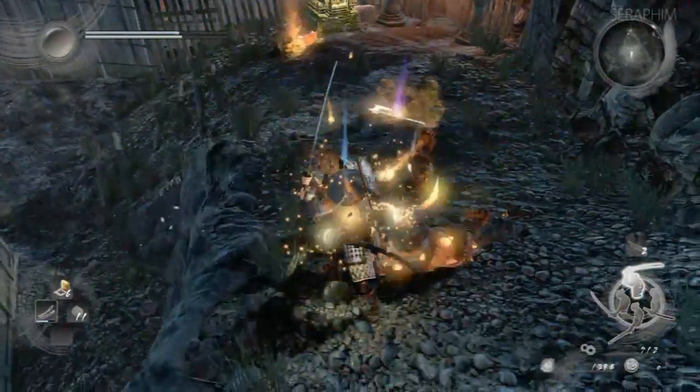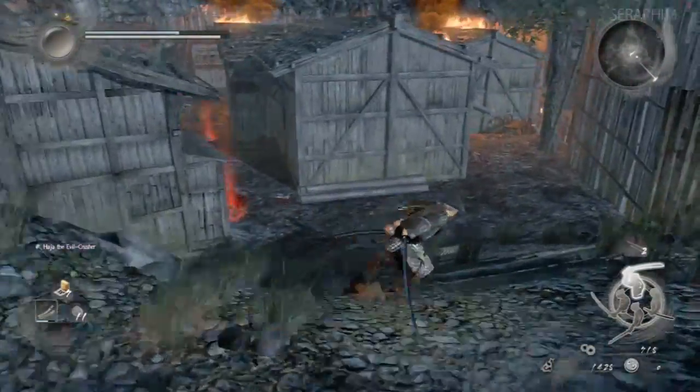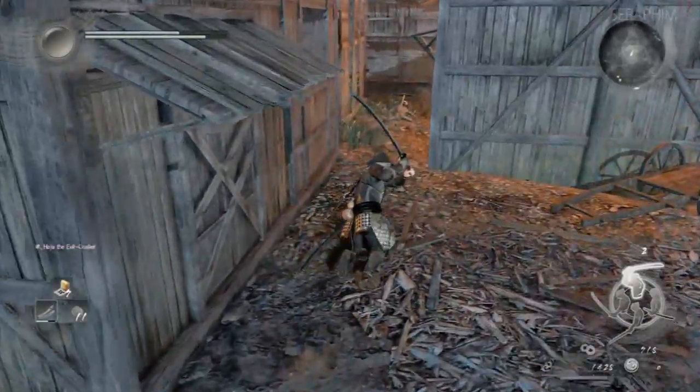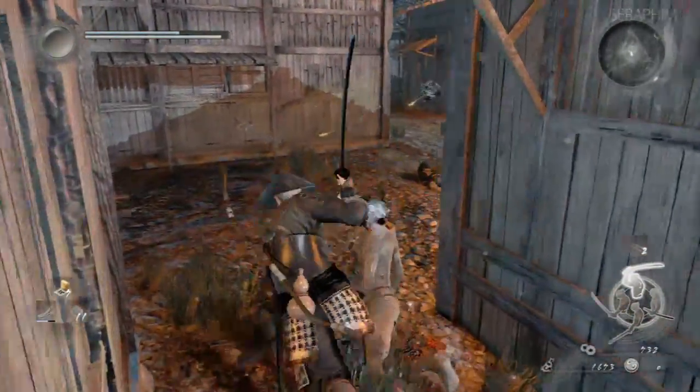And there goes an enemy that absolutely murdered me when I first met him. And of course, he drops a one-of-a-kind purple axe that I will never use. Which is unfortunate, but we'll move on.